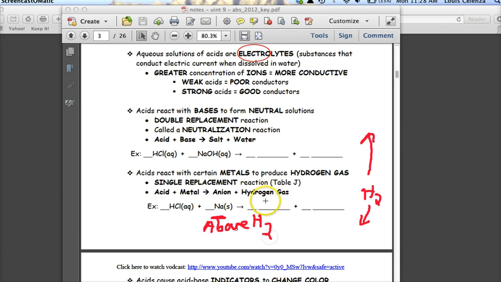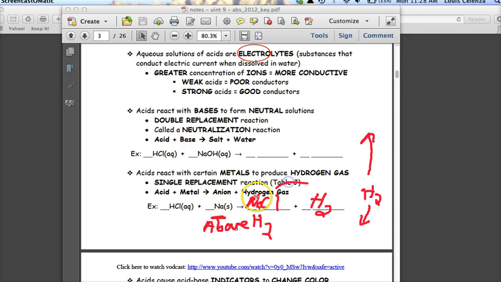Then the reaction will occur. So Na is all the way up here on Table J. So what happens is the Na will kick the H out and form NaCl, and then the H will be by itself. Notice it's a 2 here because it's one of the Brinkelhoffs. This is an example of a single replacement reaction. You have a compound along with an element. It's a good review of the chemical equations we talked about earlier.